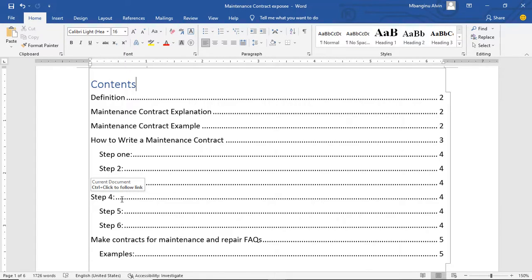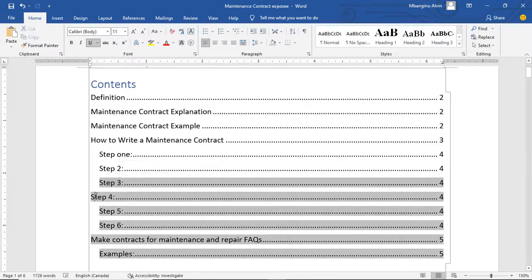So for you to know what the error is, when you see something at the beginning, know that it's a bigger topic than the one inside. So this one here is a subheading, meanwhile this one is a bigger heading. To edit and correct it, you just have to use Control. You need to first of all know which topic you want to put it under. This is topic 1 and this is 2. So I need to put this one back as 2, just like the other.